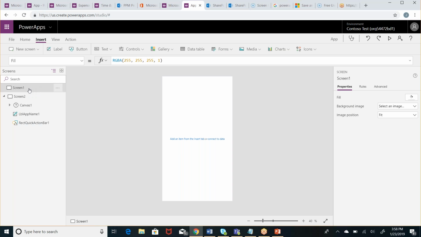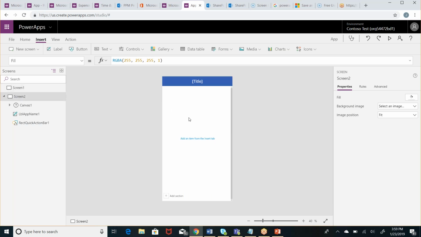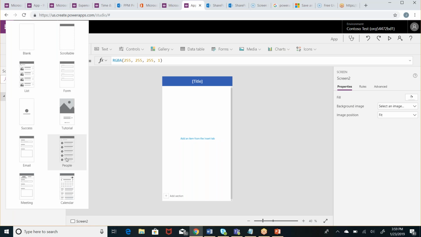So if I wanted to, I can make this my homepage screen, if I was creating an app for recording project updates. And then screen 2 would show what the updates are. And then here are the functionality items that came with the screen. Each screen has its own set of functionality items that are already incorporated into it.